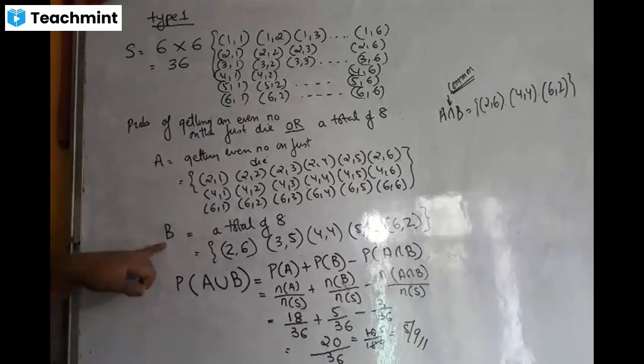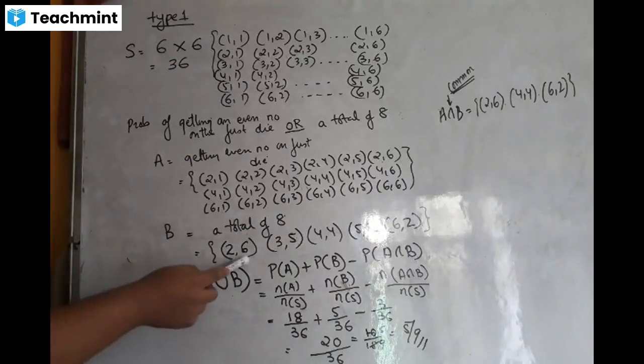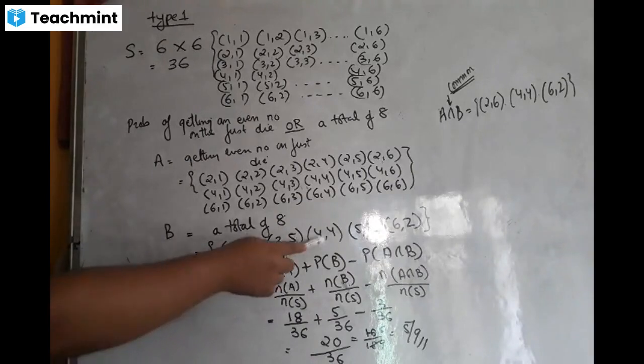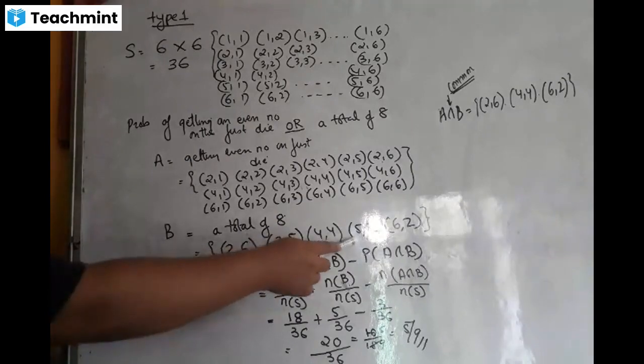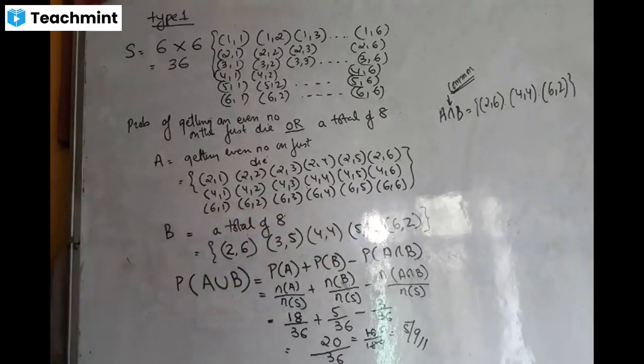Next is a total of 8. That means when you roll 2 dice, the results which you get, the total must be 8. So you need not get confused with that. I took 1. If I take 1, then you must get 7 on the second die. But that is not possible because on a die there are only 6 numbers. So 1 does not work. So 2's pair is 6, 6 plus 2 is 8. 3's pair is 5, 3 plus 5 is 8. 4's pair is 4, 5's pair is 3, 6's pair is 2. So these are the outcomes which are favorable to this event B.